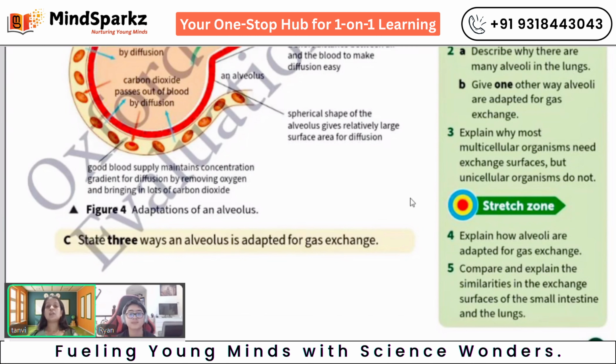No. Okay, so can you just explain in your words now? How is the gradient maintained in the lungs? We inhale fresh air. So fresh air contains oxygen, and the oxygen will enter our lungs, and in the lungs we have millions of alveoli. So the blood keeps moving. We have taken in oxygen, it went to the alveoli, and it has increased the level of oxygen in the alveoli. Then the blood keeps moving in our body through capillaries, so it keeps taking the oxygen away.